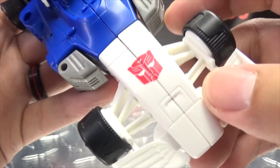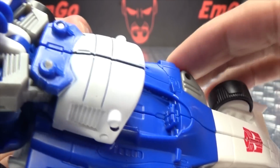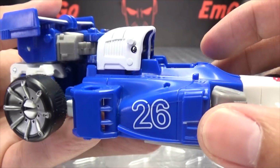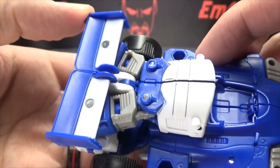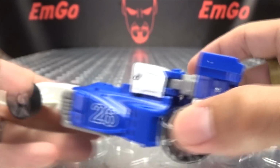We got the big Autobot symbol right up front. Got silver for the rims, number 26. Got a little bit of like a steering wheel or something going on in there. Not a whole lot going on. There's a lot of white, a lot of blue. And silver rims. Got the big spoiler there in the back, done in white and blue. In the back, got a little bit of detail going on back there.